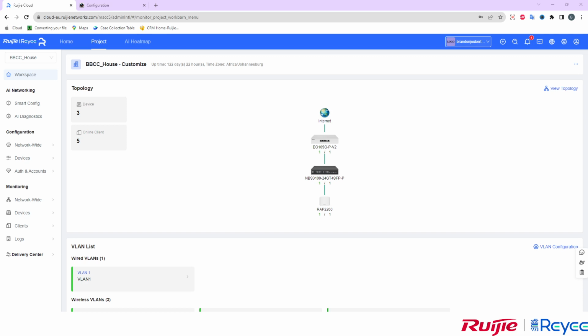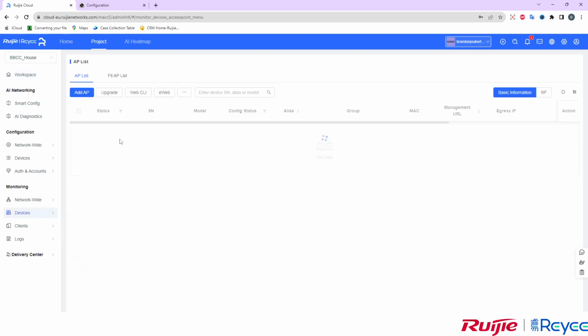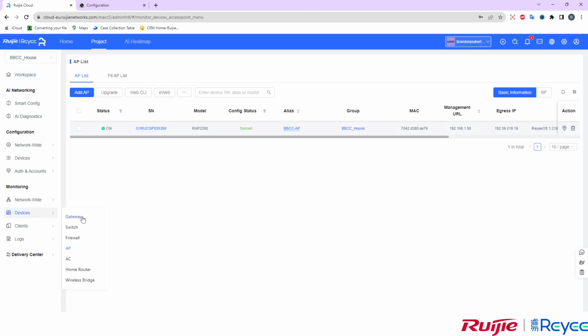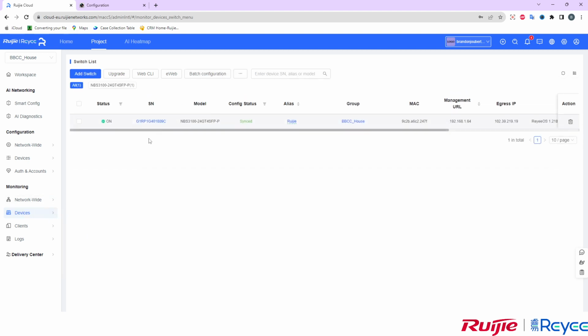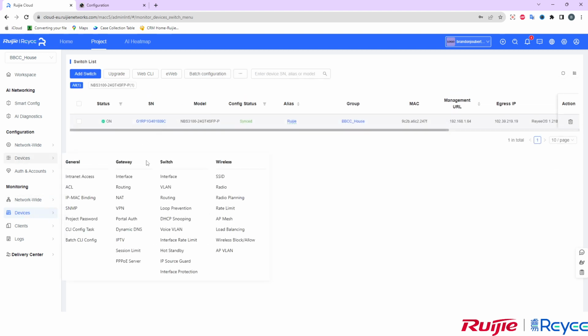Today I want to show you guys how to add your cameras to our cloud platform. For people who don't know the difference between our cloud platform and on-site devices, our cloud platform is like a controller for your network. From your cloud platform you can manage your devices, your APs, your gateways and your switches if you have some on the network, and you can also do configuration from here.